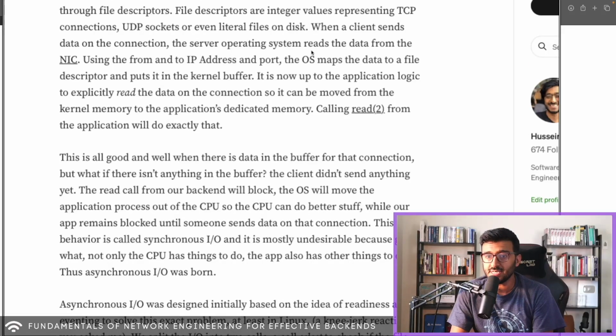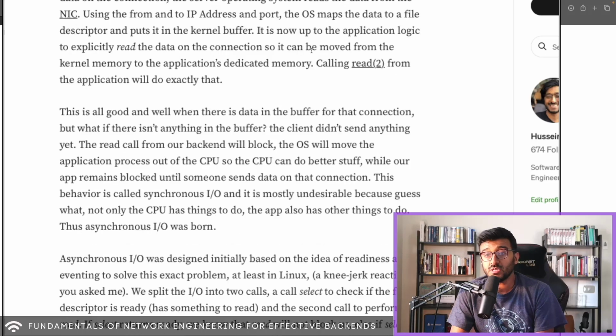When a client sends data on the connection, the server operating system reads the data from the NIC, or the network interface controller. Using the from and the to IP address and port, the OS maps the data to a file descriptor and puts it in the kernel buffer.